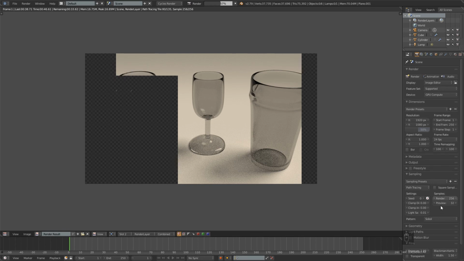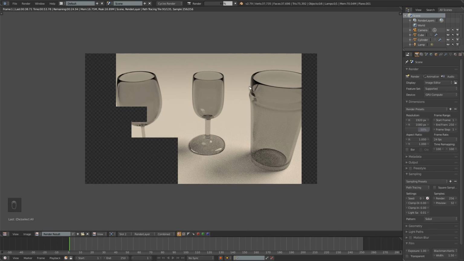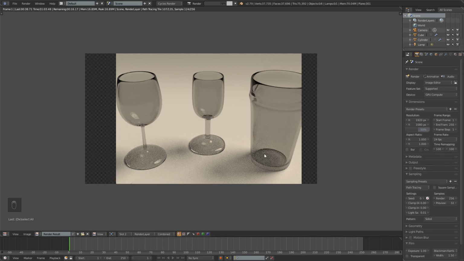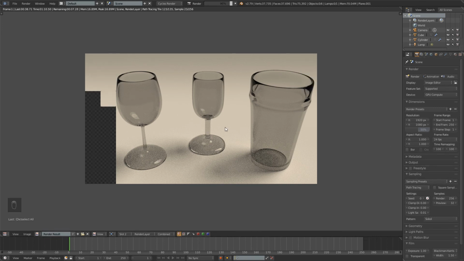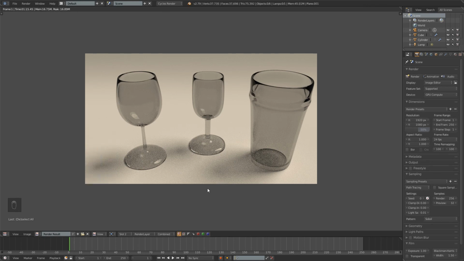What we can do is keep increasing those render samples into the thousands, but that might create render times of several hours to several days to even weeks, just to create a simple image, which is obviously not ideal. So there's been a recent tool added to Blender where we can actually blur the graininess out of it, which is quite nice because it does it at render time, so you don't have to do it in Photoshop or anything.